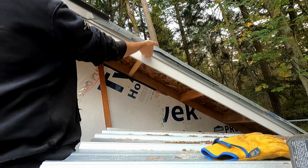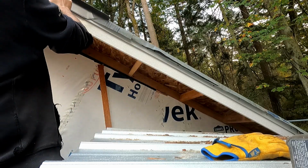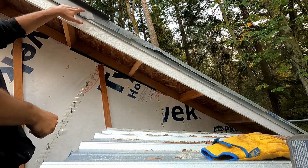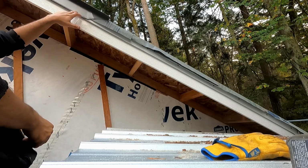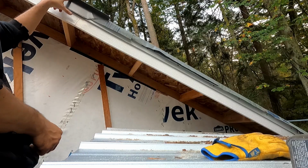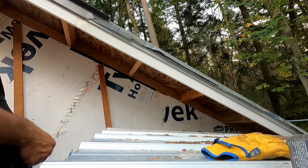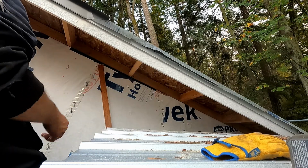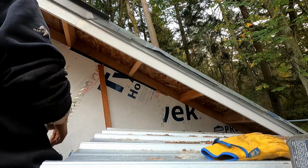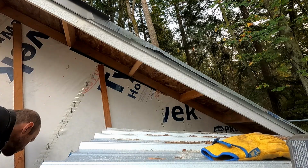This hooks under that and then screws on top. And so there's no holes at all in the side here where water can get. There's only holes up and under in the cleat, which water would have to come down, go around here, and then go back up to get to. Water doesn't like to go up. These are tricky to get hooked all the way. I'm sure with the camera on, it's going to be the worst one I've ever done. But we're going to do it anyway.